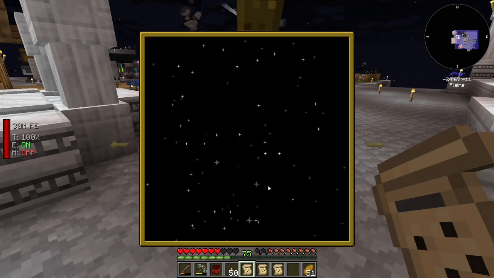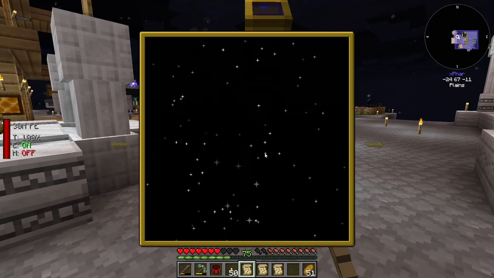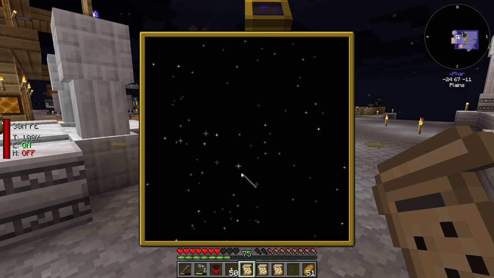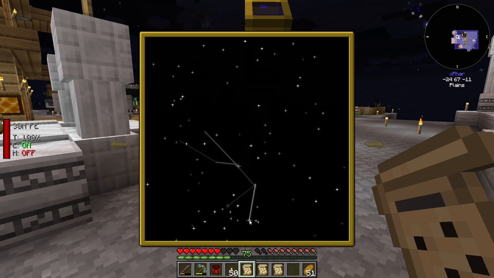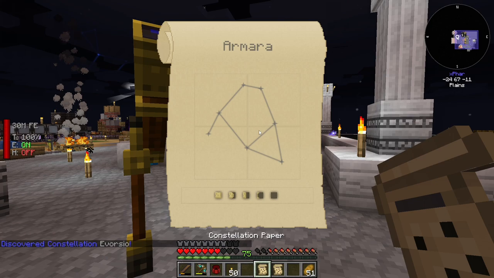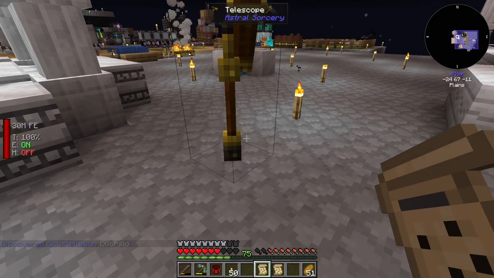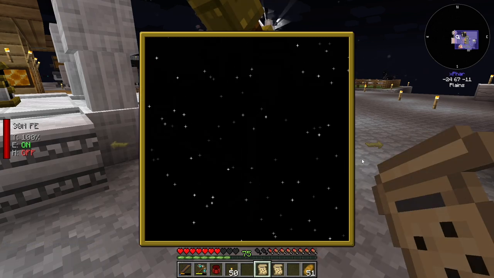Maybe seven stars. Yeah, so you shift and click and drag. 1, 2, 3, 4, 5, 6, 7, and voila, we've got Evorzio, and it's now colored. Now Amara is 1, 2, 3, 4, 5, 6, 7, 8, so it's kind of a roundish kind of thing.